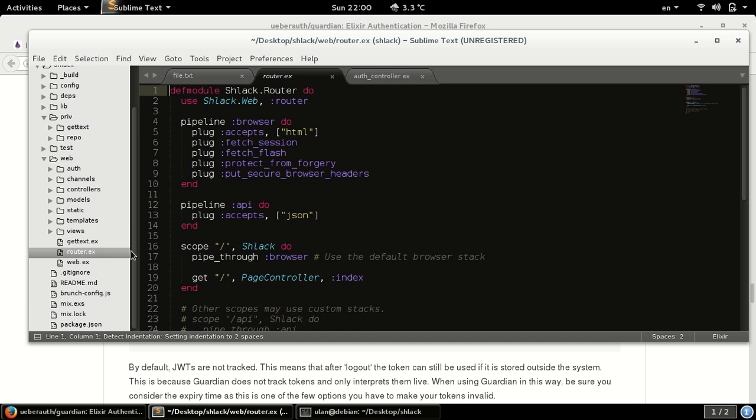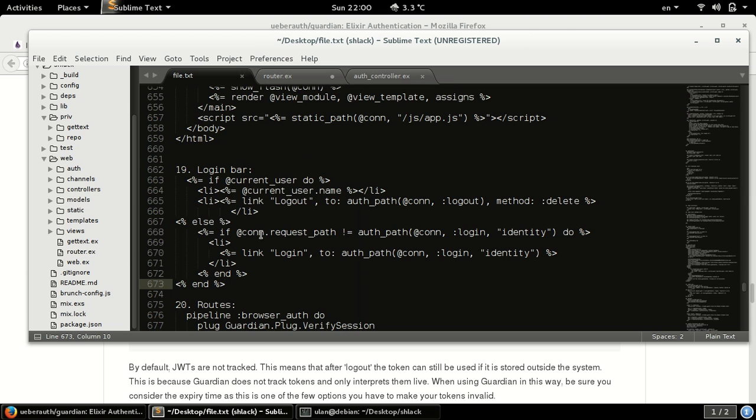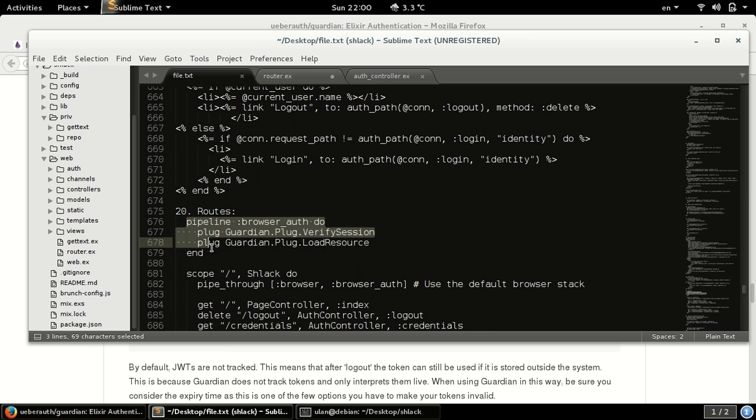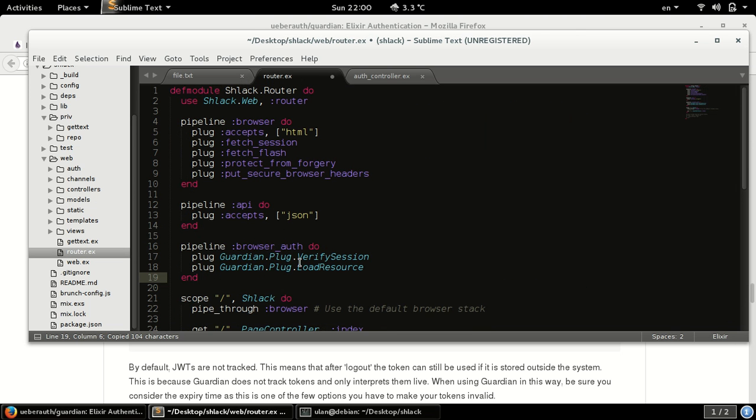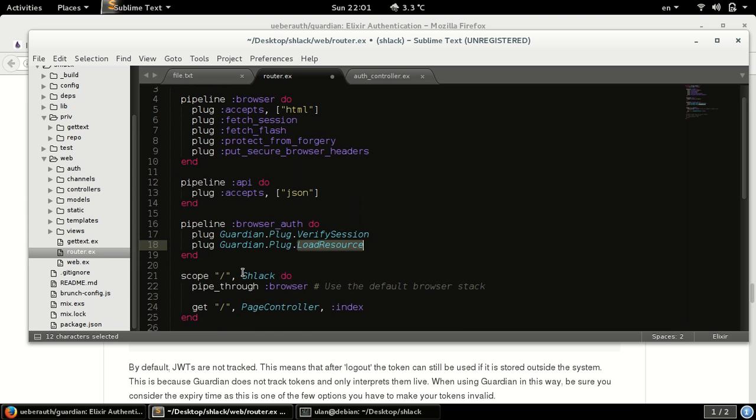Then open up your routes, router.ex, and we need to add some pipelines. First add the browser auth pipeline, so we'll be able to plug verify session and load resource from Guardian.